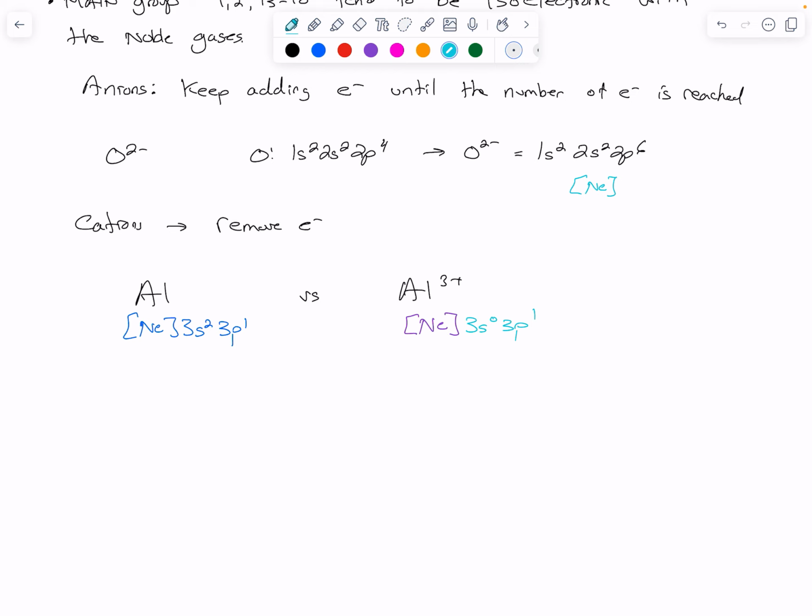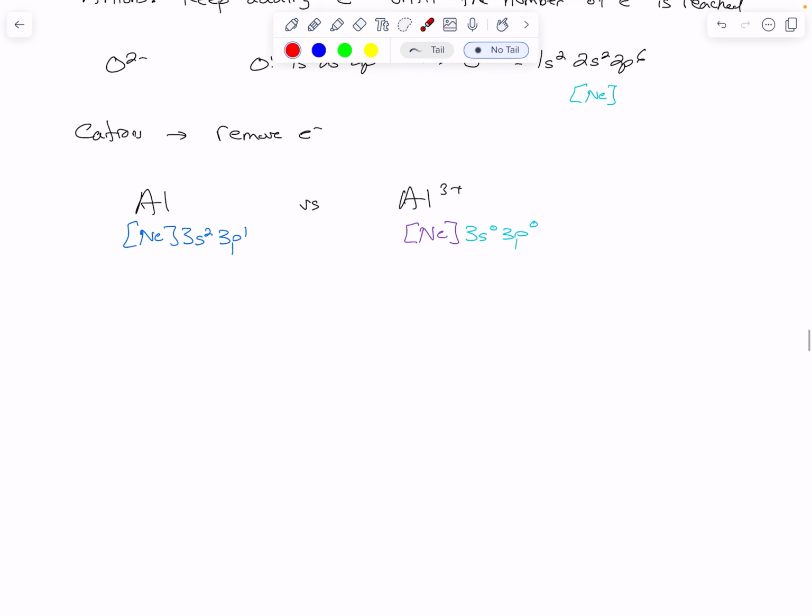So do I have to write the 3s0, 3p1? I'm going to write it for you guys. I put a 1 there. Holy cow, I'm so sorry. That should be a 0. Let's recap. Al3 plus should be neon 3s0, 3p0, and it is isoelectronic with neon. Now, do we need to write this? No, just neon is sufficient. However, I would encourage you to do so because it's good notes.